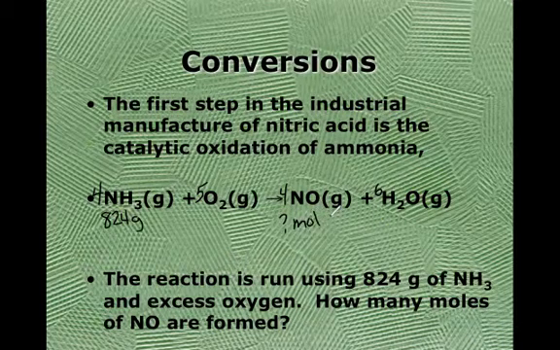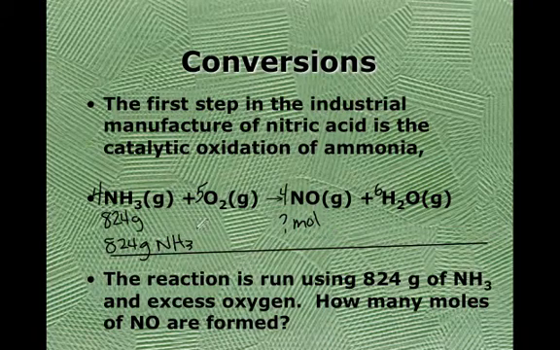We're going to use this one again. Yep, 824 grams of NH3. That's what we start with. How do we change grams of one compound to moles of the same compound? We can't switch compounds because we're not going mole to mole. Add up all the nitrogen plus 3 hydrogen. So nitrogen is 14.01 plus 3 times 1.01, so 17.04.